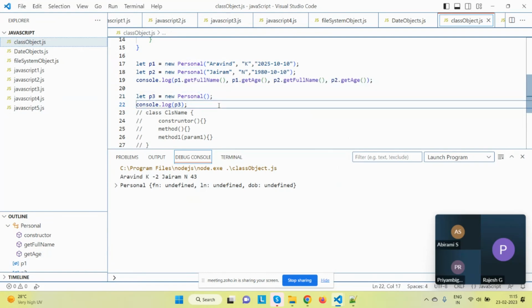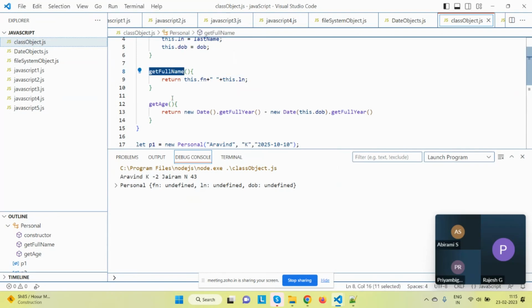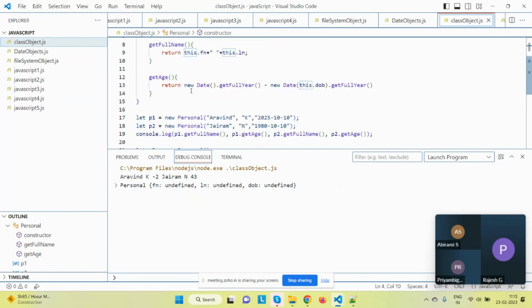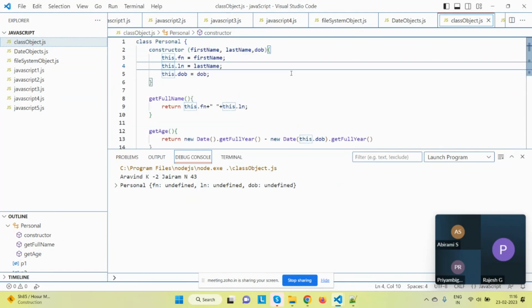This is where getters and setters will help. They use the words setters and getters. So constructor: you can create an empty constructor. Then methods, multiple methods. In our case, get full name is one method, get age is one method. This uses the internal value parameters, this.fn, this.ln, this.dob. Get full name uses fn and ln. Get age does a subtraction, calculates the age and then passes it on to the outside world. So it returns the current year minus the date of birth that you give.